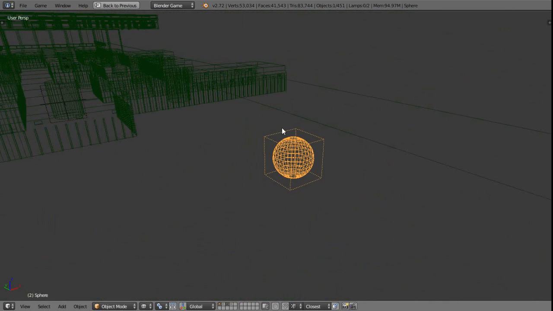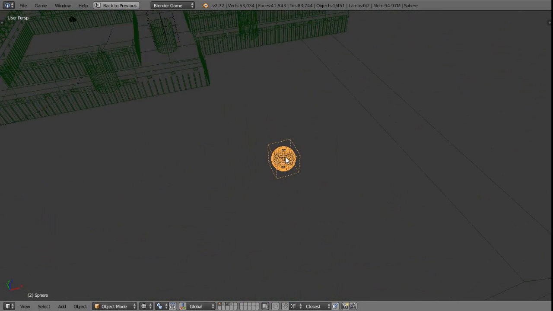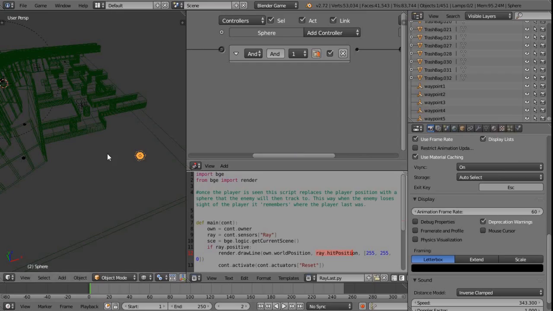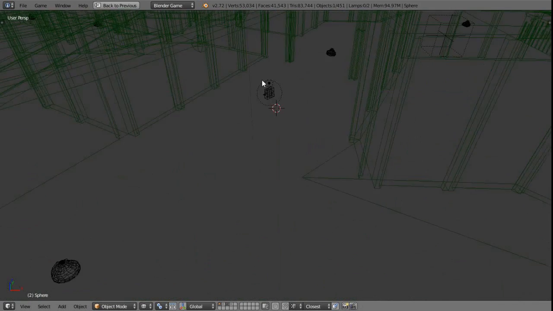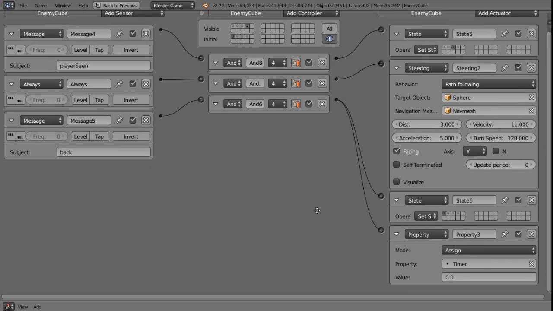And I've just rendered the collision as a cube there, just because it doesn't need to be as complicated as a sphere or anything. So this sphere doesn't really have very much on it, but if it does collide with the enemy, it's going to send a message back to the enemy. And so what happens there is with the enemy, so if I just select the enemy again, down here, here's the message. This is what we were getting from the sphere. And when it hits that sphere, it's basically going to just go, hey, you've hit the sphere.